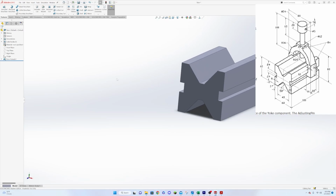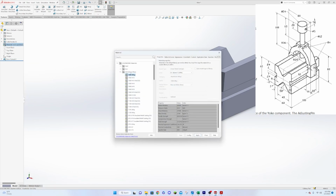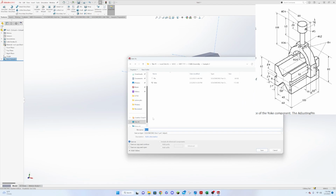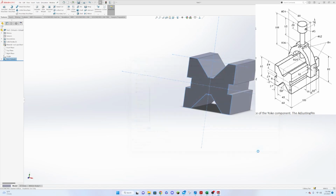All right, so the final step on this one is to assign our material. Like all the rest of them, we want this one to be a 1060 alloy. So we right click, edit material, choose our 1060 alloy, apply, close. With that done, we can save this, and we'll save this as the base and say OK.